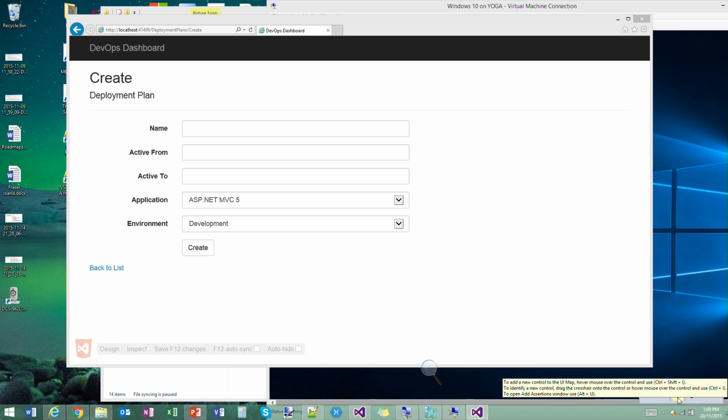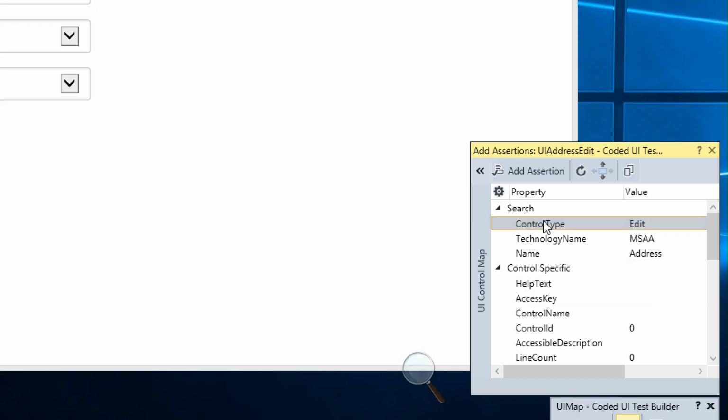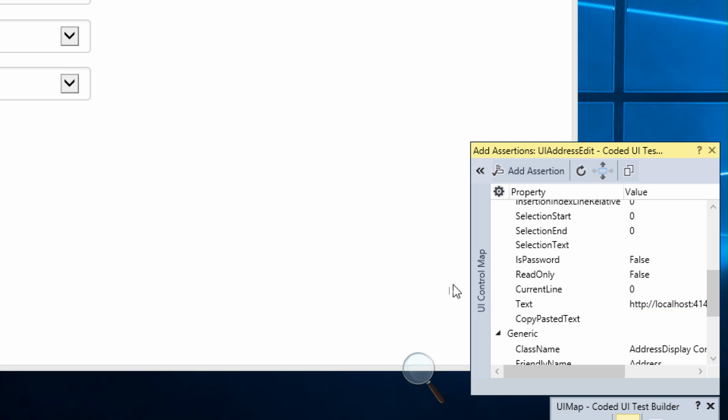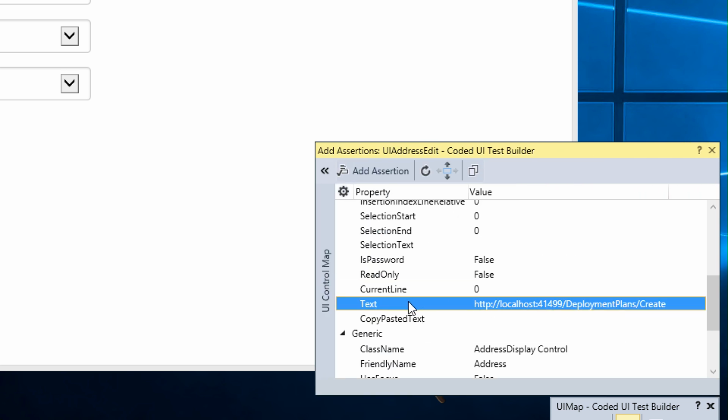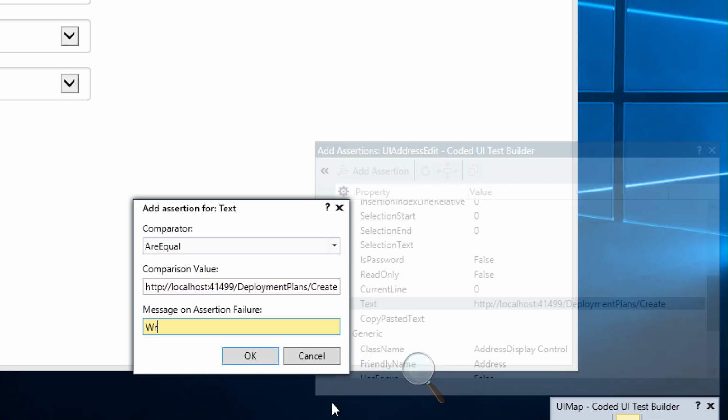There is a third button here, which is, oops, not really visible, this target sign, which is a bit tricky, but you have to drag and drop on the control that you want to assert. Here it is. It will identify the control, it is my address bar. Let's go slightly bigger here. Here we go. It is an edit bar, called address, and somewhere down here there is a text which is the address. Now I want to add an assertion to verify that this text is as expected. So that is equal to this value, and if not, you just opened the wrong page. That's the message on failure.